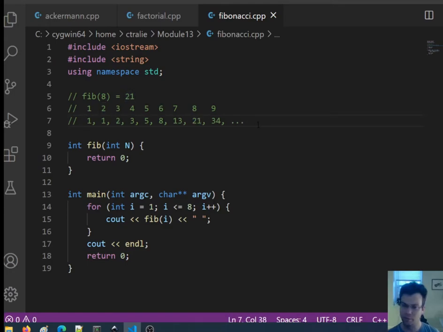So if you haven't seen this before, I would encourage you to pause for a second and see if you can come up with a pattern of how I'm coming up with these numbers. So what's happening is every number is the sum of the two numbers before it, which, by the way, is a recursive definition. You're going to implement that in a moment in C++. So anyway, 2 is 1 plus 1, 3 is 2 plus 1, 5 is 3 plus 2, 8 is 5 plus 3, 13 is 8 plus 5, and so on.